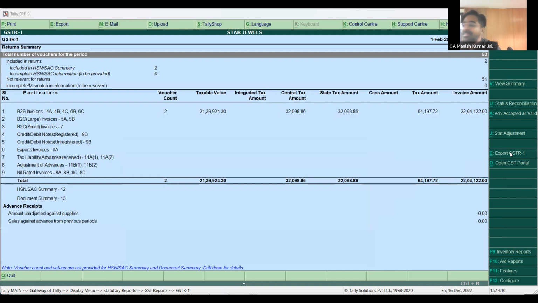You might ask, where are the document details? This is the big problem in Tally. It is not importing document details properly. So while filing the final GST return, it is very simple. You just note down on paper and do it manually. Okay. This is the CSV. In this, we have to go to the offline tool and upload, and each time you have to verify the return, generate a JSON file and upload it on the site. For every 3 files, you have to do the same procedure. Okay.